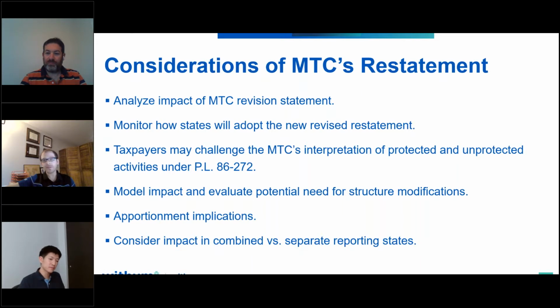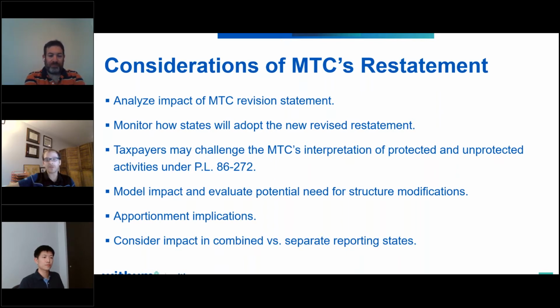And Zowdy, as you mentioned, the statement is intended to serve as general guidance to taxpayers and provide notice of how the supporting states will apply the statute. A supporting state is a state that, according to the MTC, adopts or otherwise expressly indicates support for this revised MTC statement by legislation, regulation, or other administrative action. And other states may just indicate support for sections of the statement. So it's really going to be all over the place. The bottom line is how states, whether explicit or inexplicit, some automatically conform, some do need to take explicit action. And even if they do automatically conform, are they going to actually enforce it under audit?